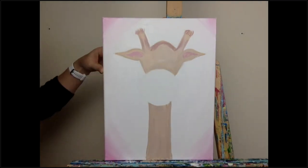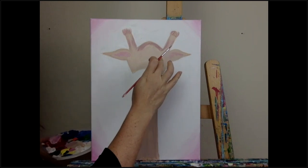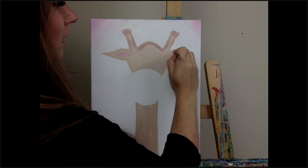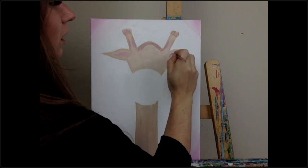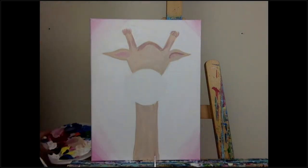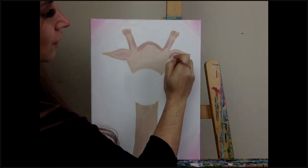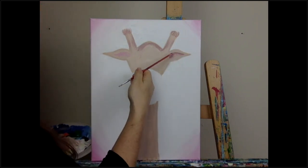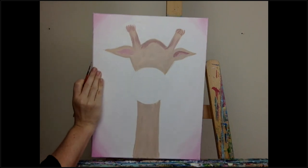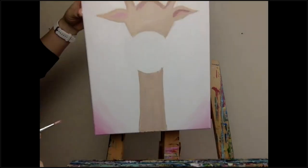Let me bring this closer so you guys can see. All right, and with that deeper color, we're now going to go back down to our ears where we put in the pink originally, and just along the top part of the pink, I'm going to go along that top part that we put in, and this side right here. And then just right here near the head, I'm going to do a few flicks in. So now you should have two tones going on: that lighter pink and a darker pink. And I'll bring this closer so you can see. So two different tones.